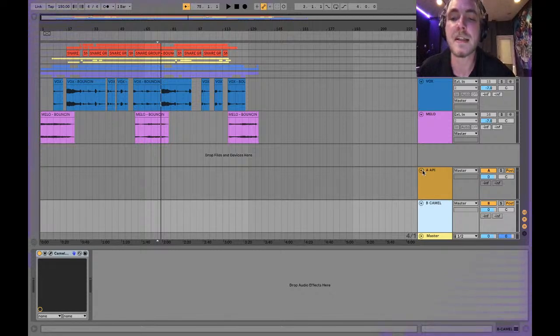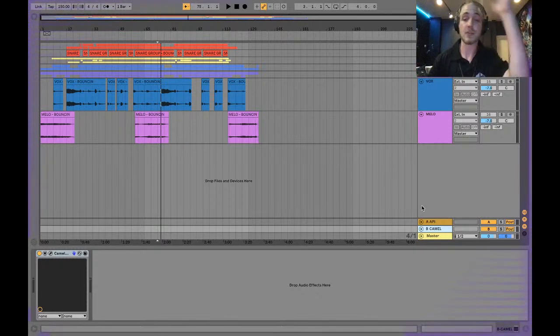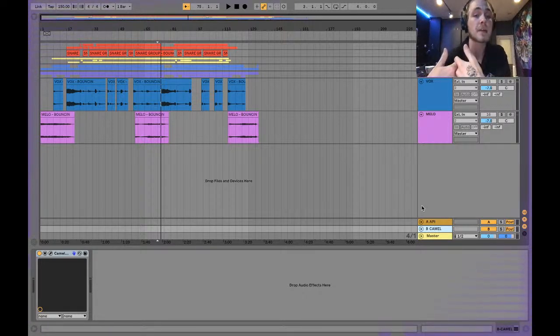Basically what parallel means is running an effect at 50% wet and 50% dry, right? So you have half of one sound and half of the other sound coming in at equal levels. If you run something in parallel on a compressor, that means 50% of the signal is the compressed signal and 50% is the raw uncompressed signal. If somebody says put that in parallel, or let's try this in parallel, just know that means 50% one thing and 50% another thing, right?